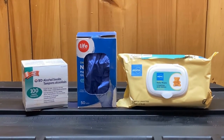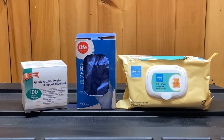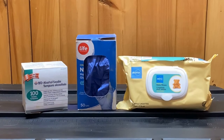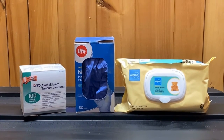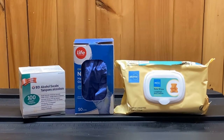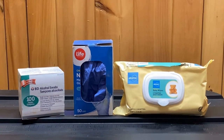And then you have baby wipes. You can never have too many baby wipes, because you're going to be cleaning up the mare after foaling, you're going to clean up the foal. They do have very sticky poops for the first few days, so you're often going to use baby wipes to keep their bums nice and clean. So definitely recommend buying baby wipes in bulk.